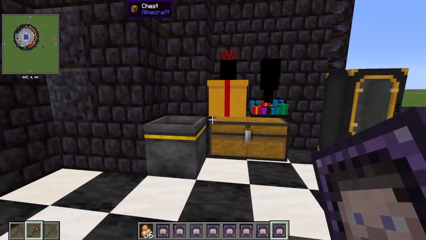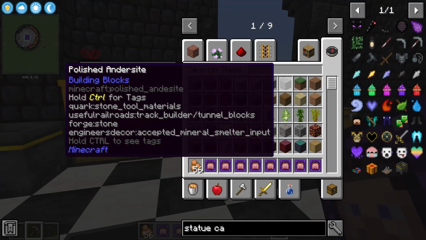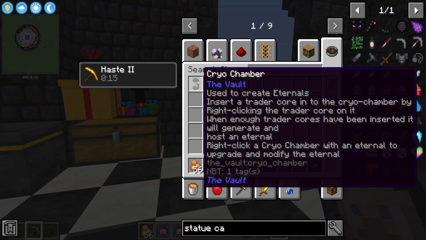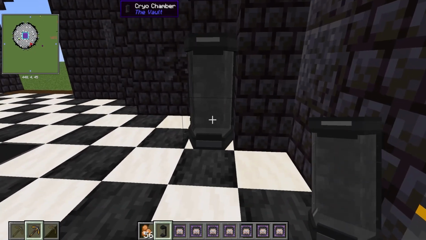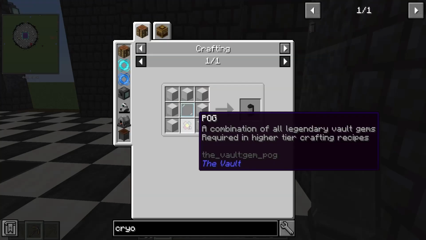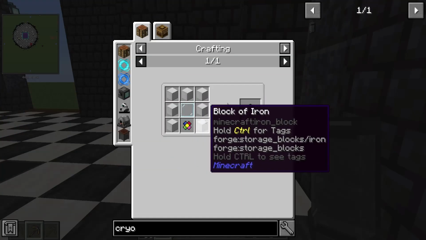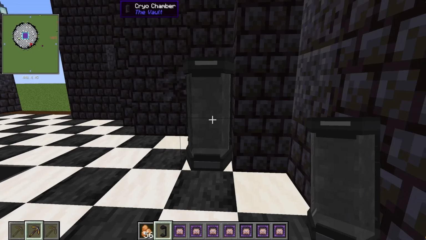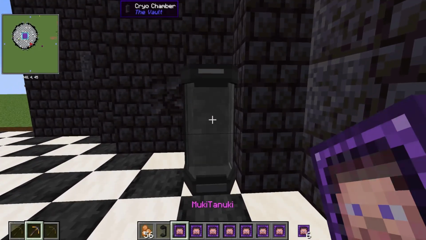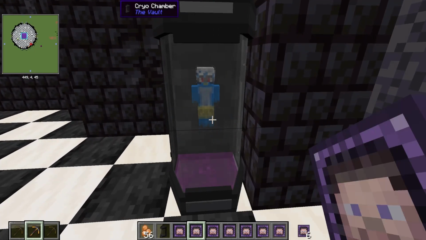The same as the Gifter statues, there is a secondary use as well, and what you need is a cryo chamber. Now the cryo chamber is really expensive to make. If we have a look at the recipe for it, you need a Pog, and this is probably where your first Pog is going to go if you don't put it into a dank. They are really useful. Why are they useful? Because you can start filling them up with all of the Trader Cores that you've got.